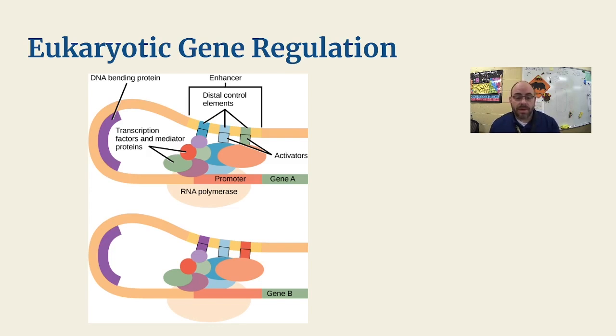And notice there are 3 different enhancers for this particular gene. Well, there could be 3 different situations in which that gene needs to be expressed, right? And so those enhancers are sections of DNA that regulate the transcription, whether it turns it off or on. And you can see all these other transcription factors, which is just a catch-all for all these proteins involved in that, are going to bind to the promoter and then oversee the transcription of gene A in this particular picture. How does this translate to real life? We'll talk about that in a second.